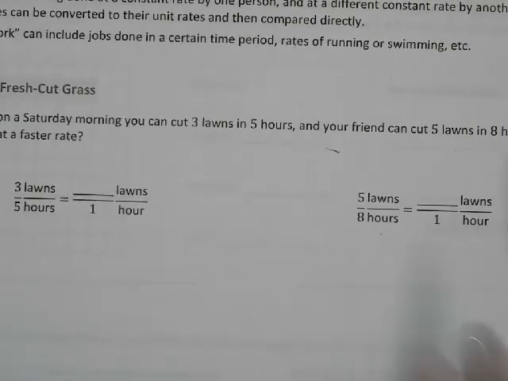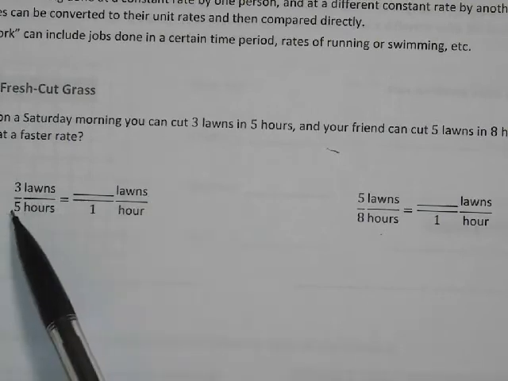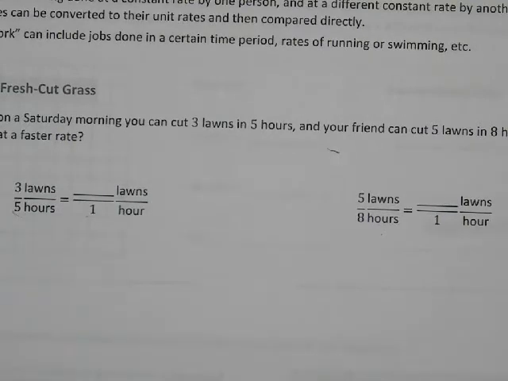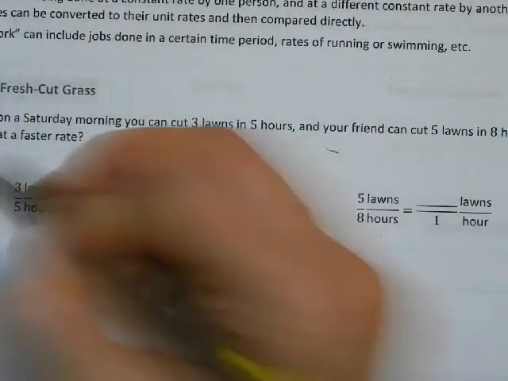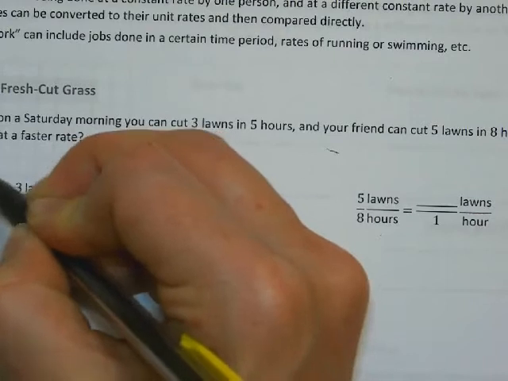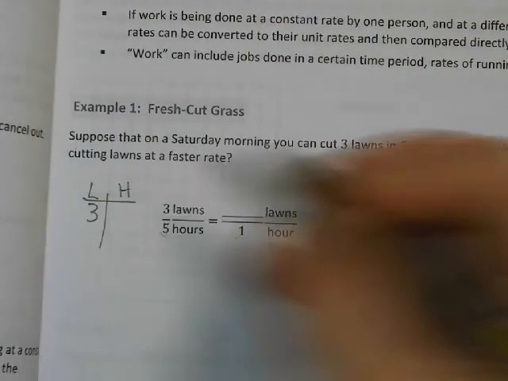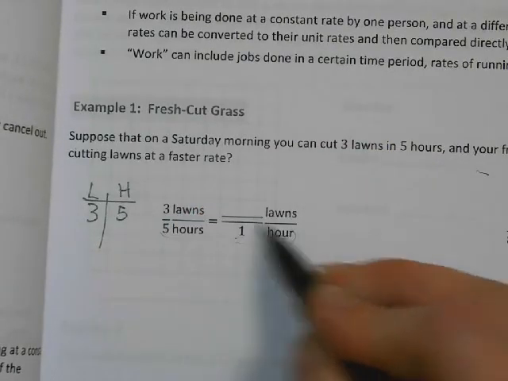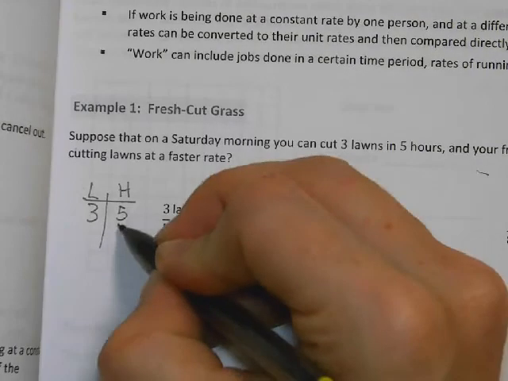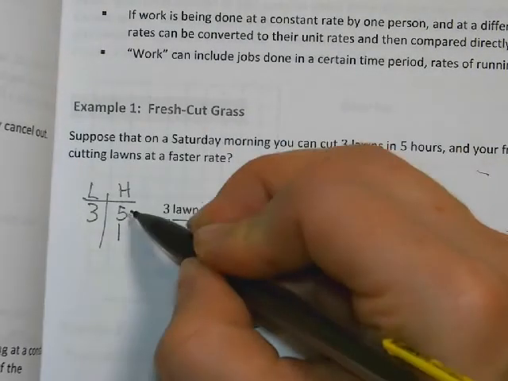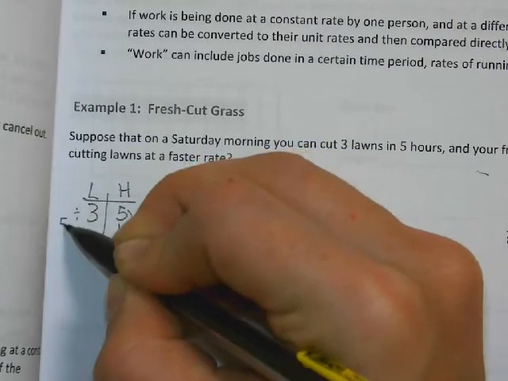And then we have another person who is able to mow 5 lawns in 8 hours. And we can see here with our equivalent ratios that they've created equivalent fractions as well. We're going from 5 hours to 1 hour. This is just like on our ratio table, where we'd have lawns on one side, hours on the other side. We put 3 lawns, 5 hours, and they tell us we're going to 1 hour. So when I'm going to 1 hour, I put a 1 here. To go from a 5 to 1, we're dividing by 5. So we take 3 divided by 5.